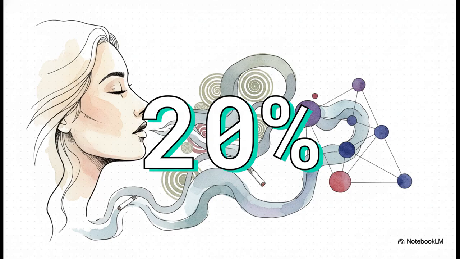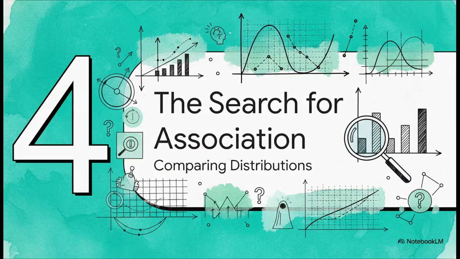And there we have it. The answer is 20%. So now we can say something much more powerful. We can say that given someone in our data is female, there's a 20% chance they are a smoker. See how much more specific and insightful that is? Okay, so now we have the right tool for the job. We can finally use these conditional distributions to answer our original question.